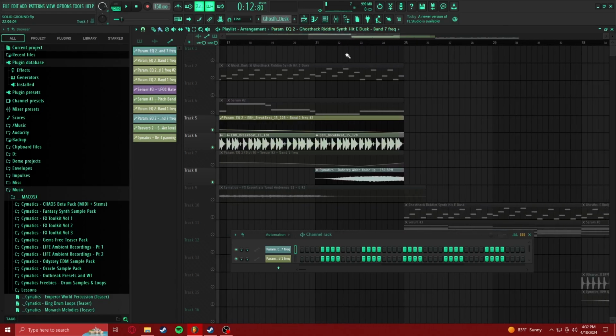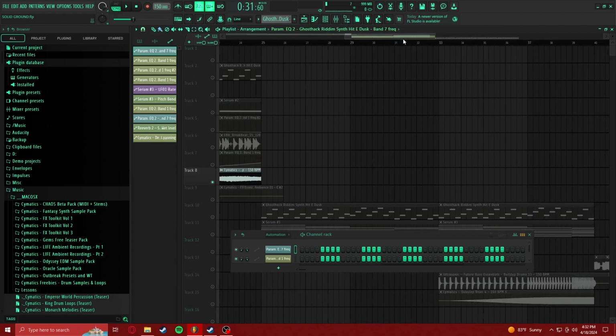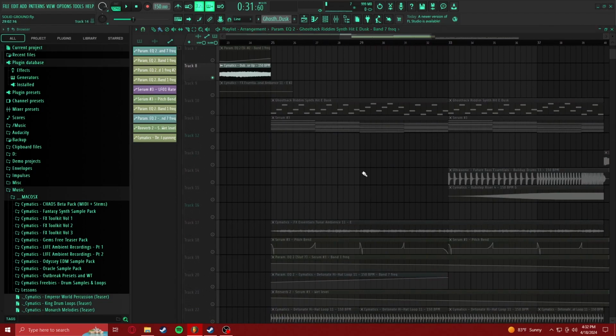So the kick should be a little bit more prominent at the end here. Now, going into the break, we also have this white noise here again. And that just transitions us into our next section, which is this little break right here.